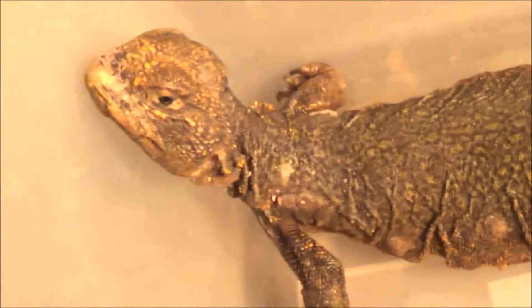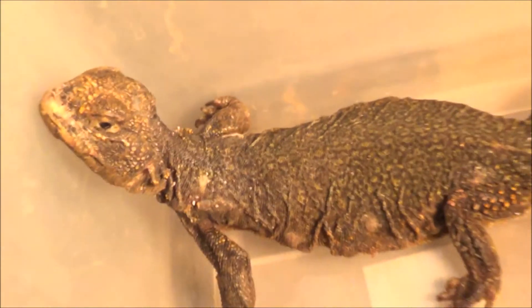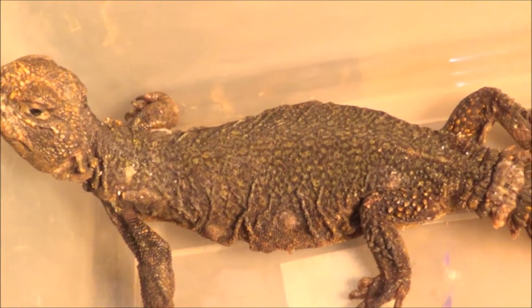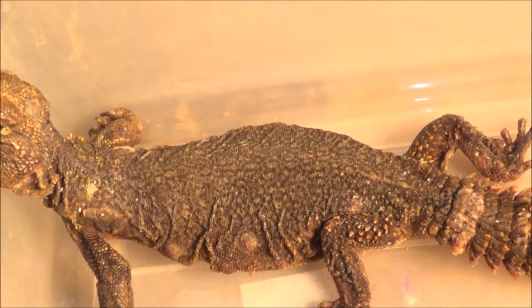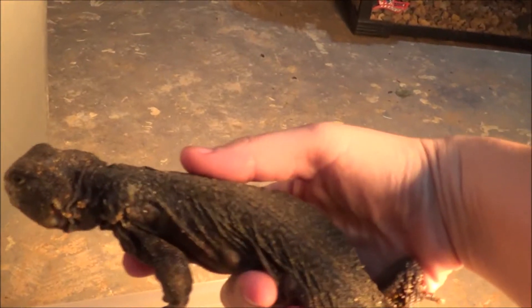This is actually a very cute animal. I had a lot of tears about this one — I really didn't think she was going to make it. But why not give her a chance, and that's what we did. Her name is Scar. I'm not sure on the exact species of Uromastyx yet.